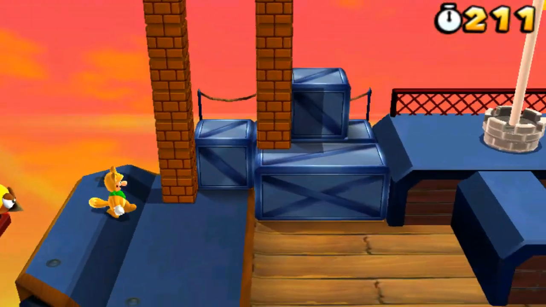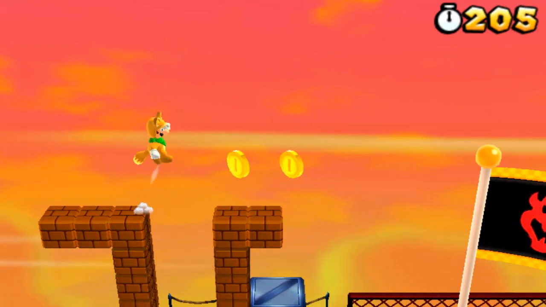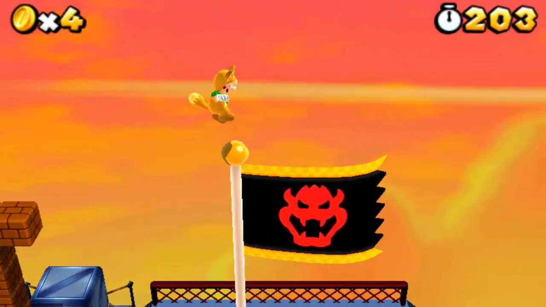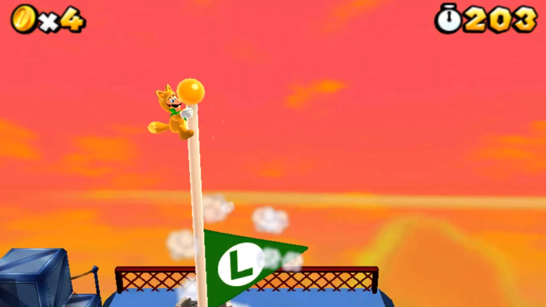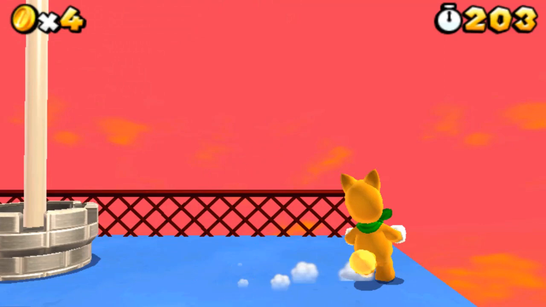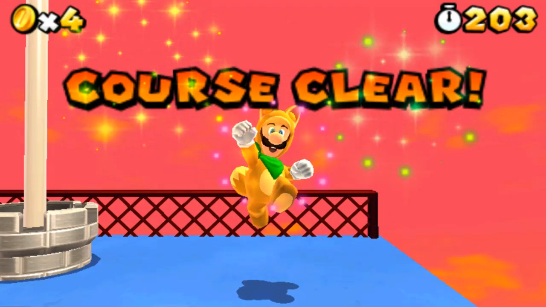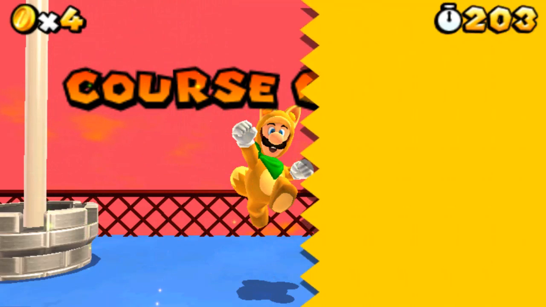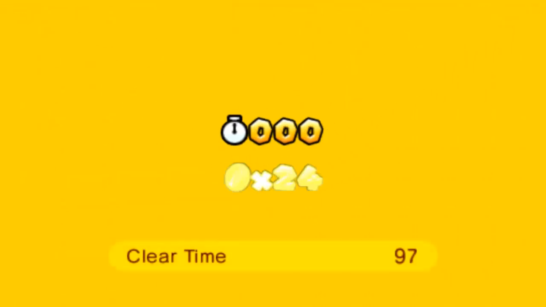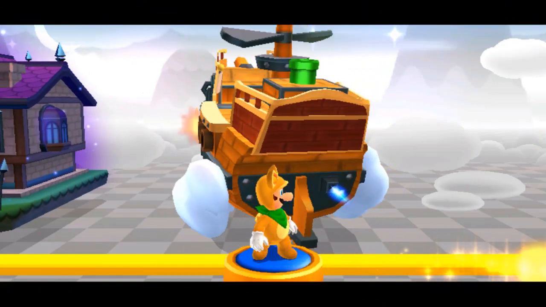Got input lag again. Alright. I did it. And thank god there's no boss. Thank god. Alright, well we did it. We did World Special 6. There we go. Okay. And I guess that's it for this week of Super Mario 3D Land.